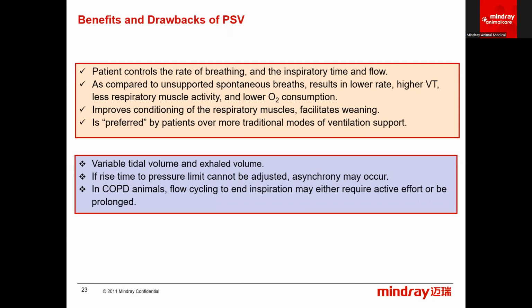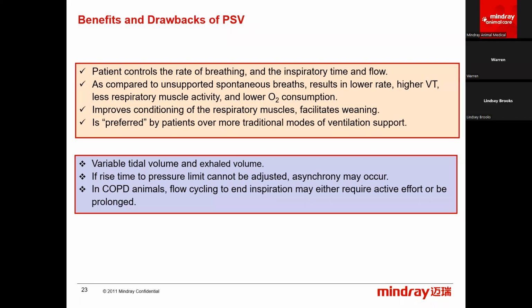So, benefits and drawbacks of pressure supported ventilation. Your patient gets to control the rate of breathing as well as the inspiratory time and flow. So your patient is getting to breathe spontaneously. They're getting to breathe at whatever rate they want to. They don't have to be captured by the ventilator.